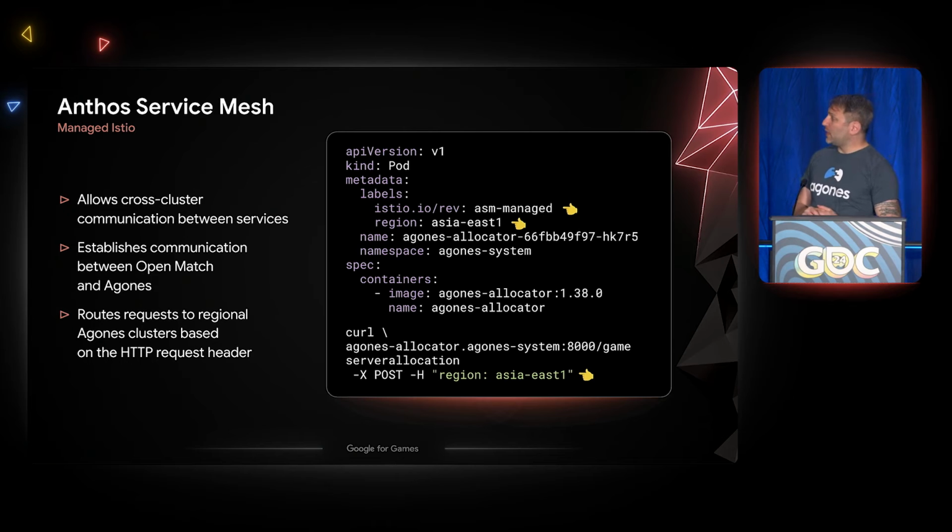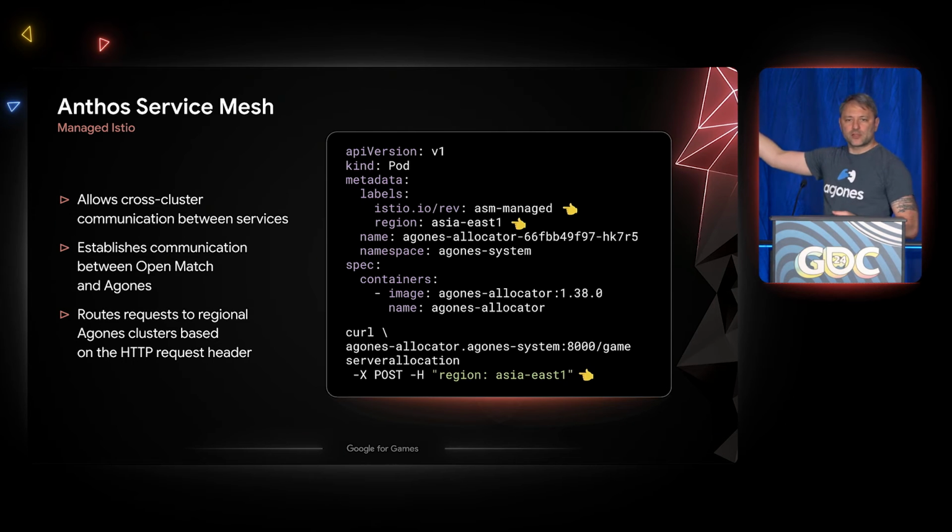And there's this really cool thing where if you add a label to a pod in a particular cluster, you can put that label as well on the header for your HTTP request, and it will filter to the pods that match those. Anyway, one of my teammates came up with this pattern, and it's awesome. I love it.